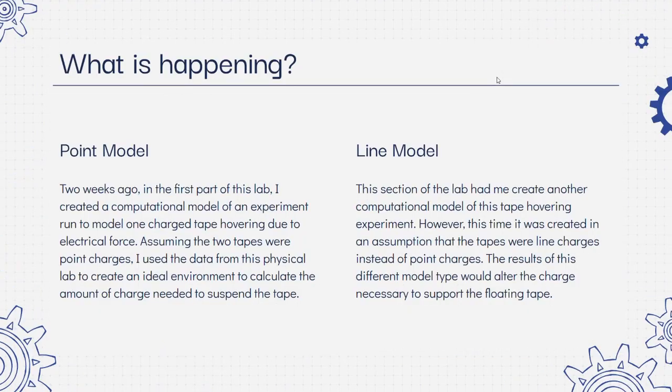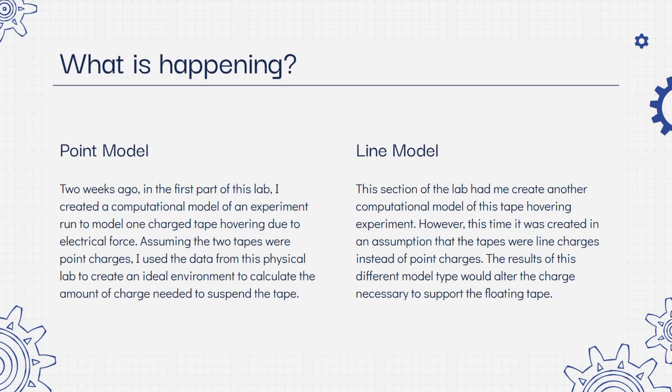So what's actually happening in this lab? Two weeks ago, the first part of this lab, there was an experiment run to hover a tape, sort of like a bridge, and then take another similar tape under it. Both tapes are charged the same way, so they'll repel, and the other tape under it will sort of suspend it in the air. We measure that distance, and then use it to see how much charge is on the tape.